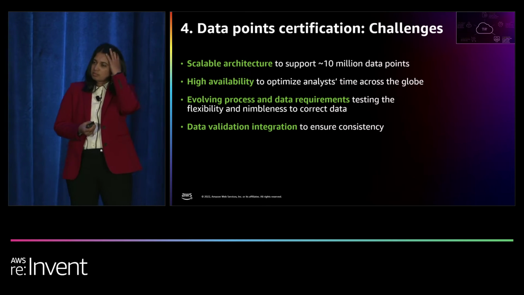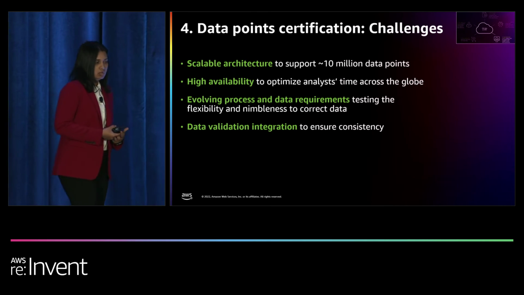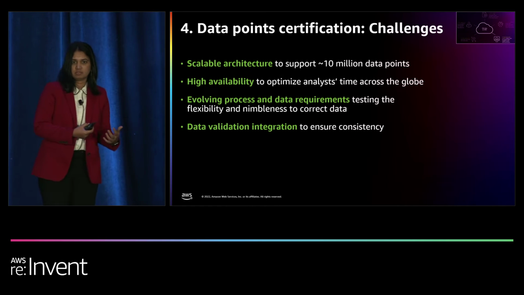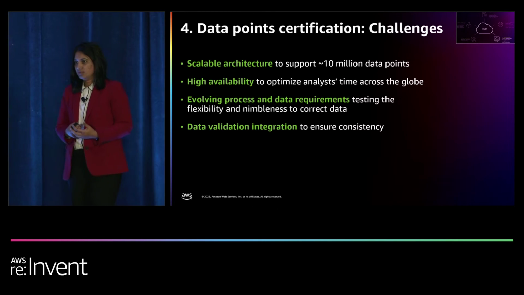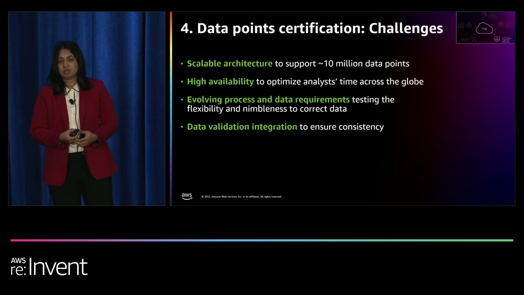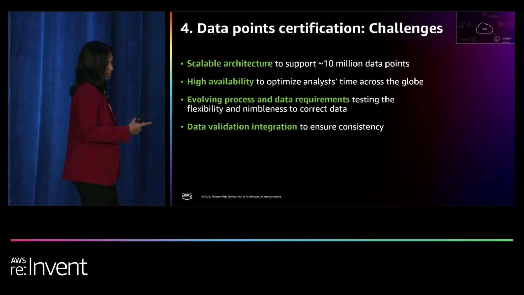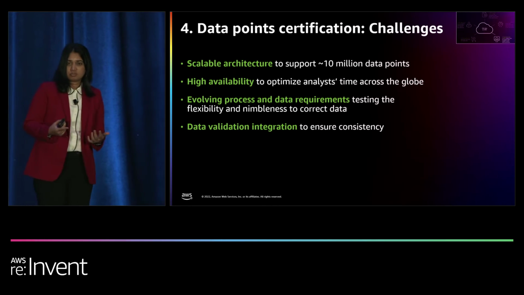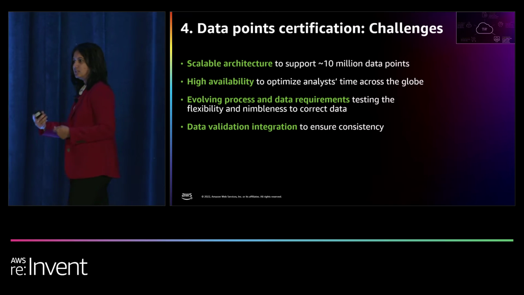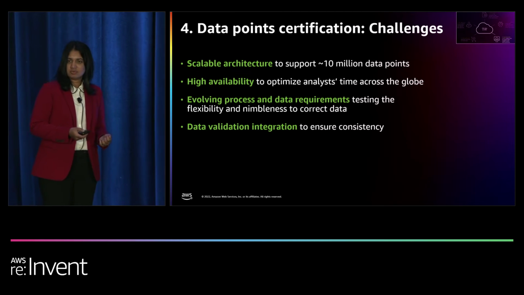The next step is, while we were part of this journey, we were still evolving in terms of data requirements. So your design should be flexible enough to handle those changes or modifications, right? And the last step, obviously, which I haven't stressed in my previous steps, is data validation, which happens at every step from a completeness perspective. Hey, did you capture all your documents from step 2? Did machine learning capture all the metrics associated with your methodology in step 3? Step 4 comes in. Did your analyst review every single data point for your methodology from a completeness perspective? So these are some of the data validations.